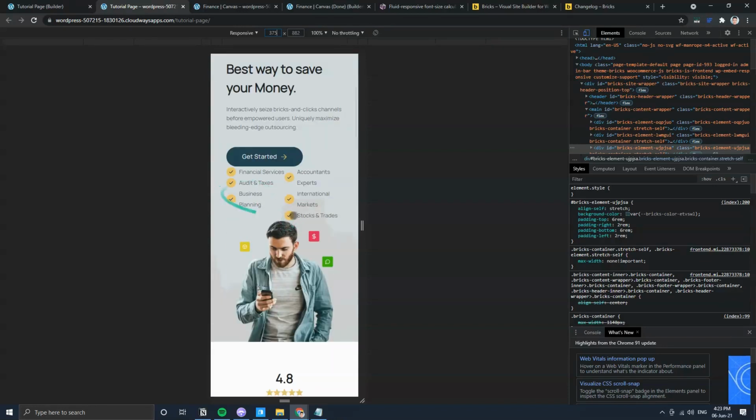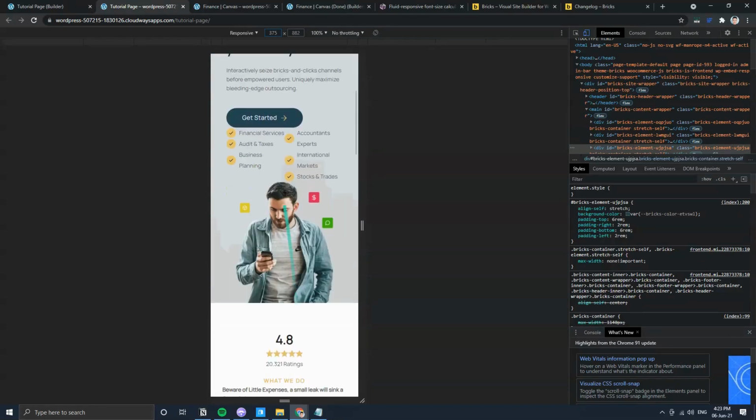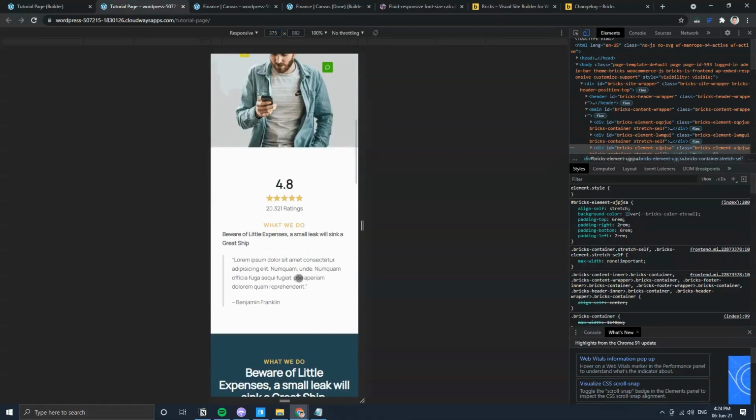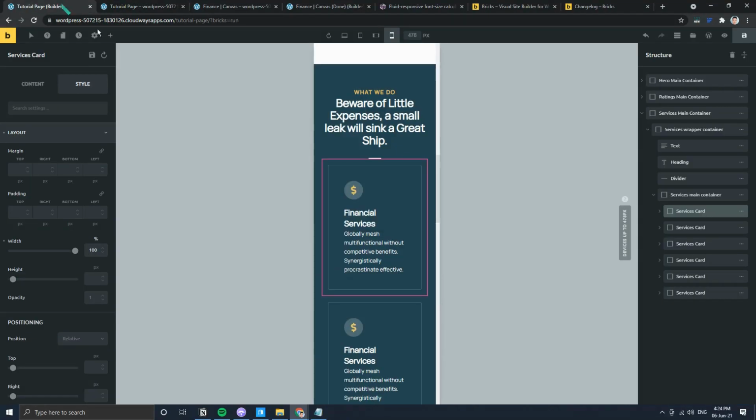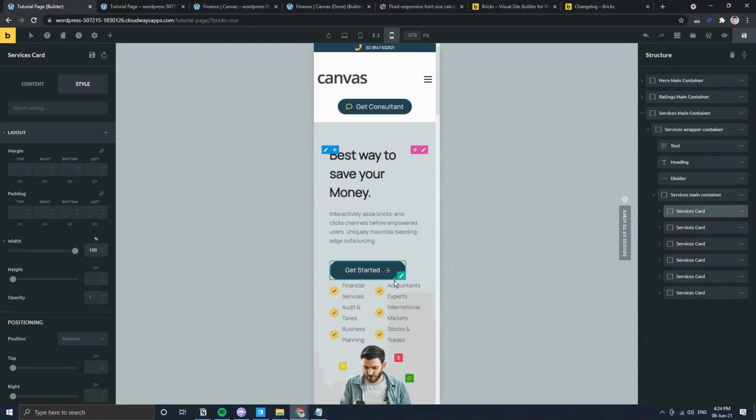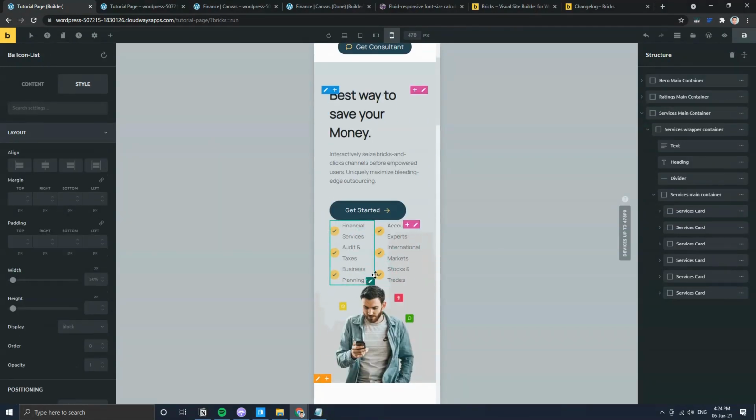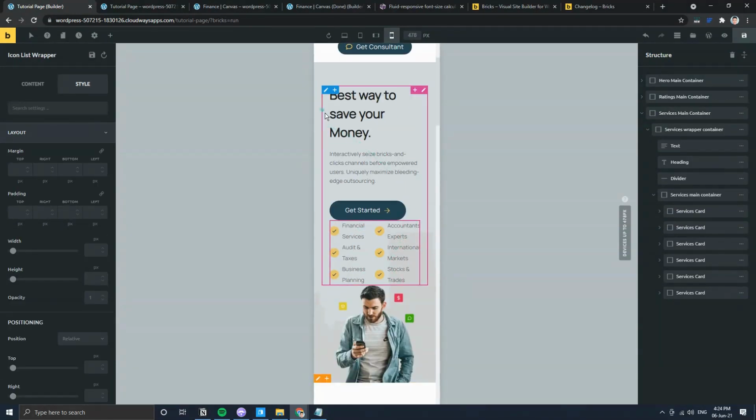Okay, we have to fix this later on, but this one is not something that is too hard to fix anyway. But let's just fix it right now. Probably would have to reduce the padding over here.